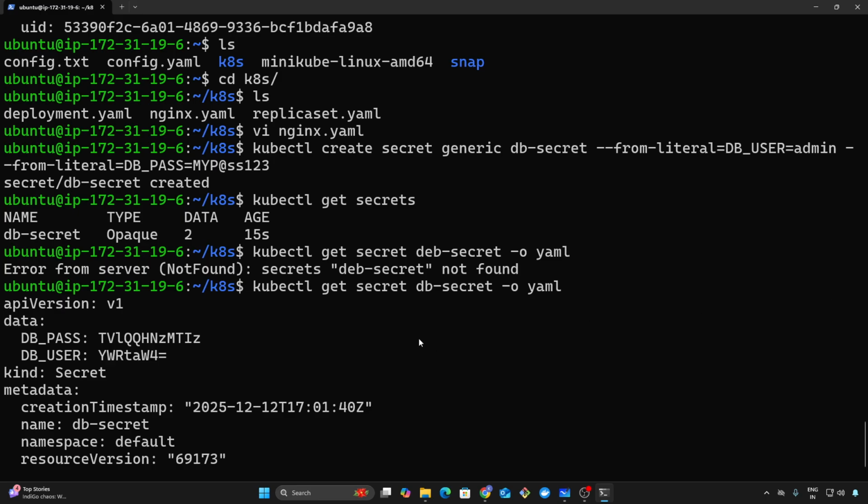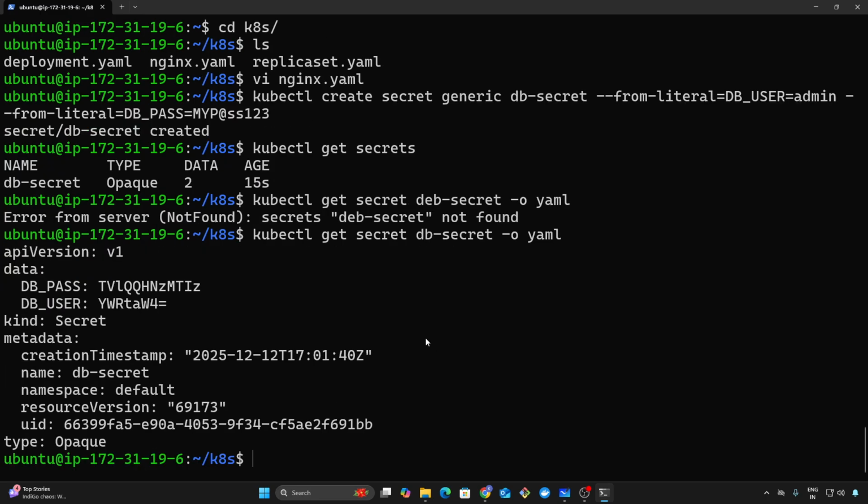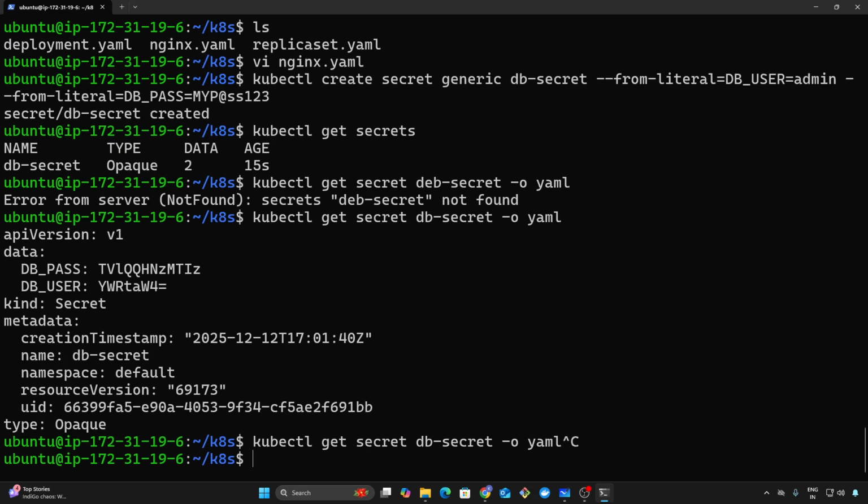So how can you view the actual one? It is already encoded, so we have to decode it. To decode, you just type echo -n in double quotes, copy the encoded base64 value, pipe to base64 --decode.